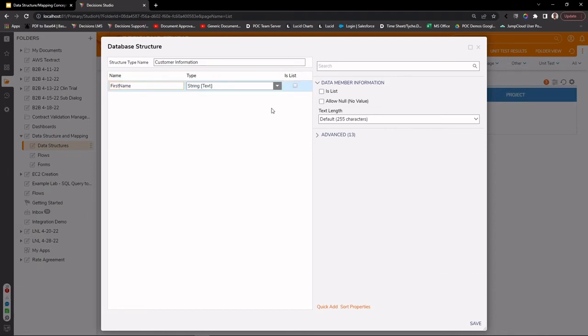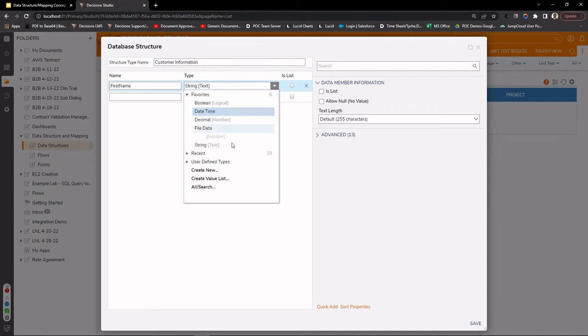And as you see, that validation goes away. Even in creating your data structures, Decisions is going to be aware of your names and the types that you're creating, just to make sure that while you're creating it, there are no errors that come up later.